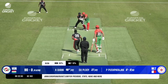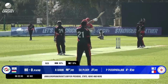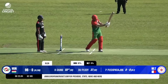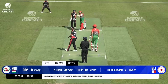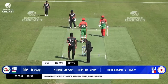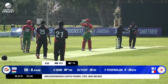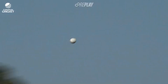Here's Pushparajan getting a ball. That one's dragged short, and it's going to be dragged over into the archery range, and Abbas Ghani brings up his 50. 7 6s in his half century. Yeah, Ghani is going to hit another one now, and that's 6 more. He's hit the seamers and spinners alike. He goes again, and he goes big. That might be one of the biggest of the lot. It doesn't quite reach the car park, but it hits that protective netting. Over's gone magical. It's 26 off it, and that's an expensive first over from Priyan.